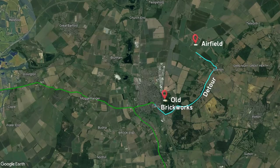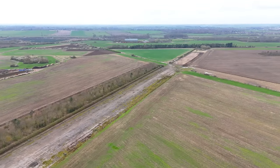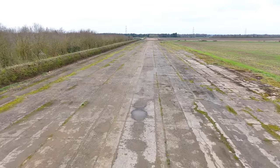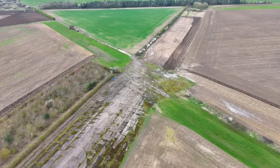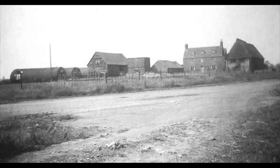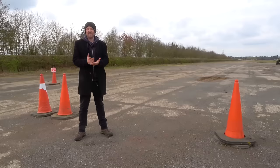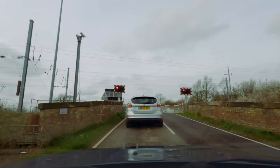Before we continue towards Bedford I wanted to take a quick detour to the north of Sandy to look at an old airfield. RAF Tempsford was set up in the 1940s and was possibly one of the most secretive airfields due to the type of personnel based here. During the Second World War, people like James Bond would be flown from this airfield to infiltrate the enemy, deliver vital supplies, or rescue friendly forces, usually under the cover of night. A pretend farm was built on the airfield to hide the true use of some of the buildings. Today what looks like a fairly ordinary barn is where the special duty squadron went to collect their supplies for the mission ahead.